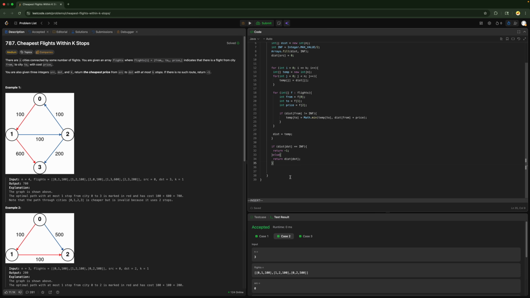And for the time complexity, the update definitely will compare that. The time complexity is very clear, right? So the space is O(n), and for the time, this is O(K times flights.length), so flights length times K.